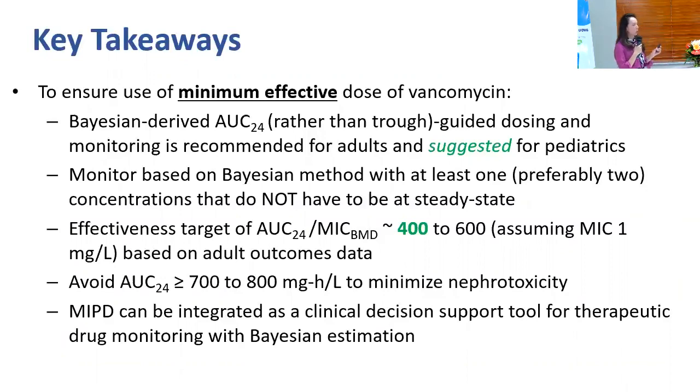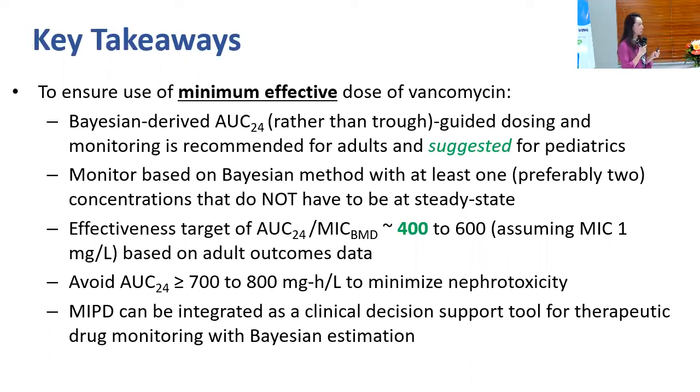So, key takeaway: the whole goal of any pharmacotherapy is really to use the minimum effective dose, especially in pediatric patients, right? You don't want to use more than what is necessary. Pediatric and geriatric patients are what we call vulnerable populations in the United States, so we're very careful. For any guideline you see, just use the bare minimum possible, especially for vancomycin, because we still don't have outcomes data in pediatrics, definitely not in neonates. And with the incidence decreasing, we definitely want to be more conservative.